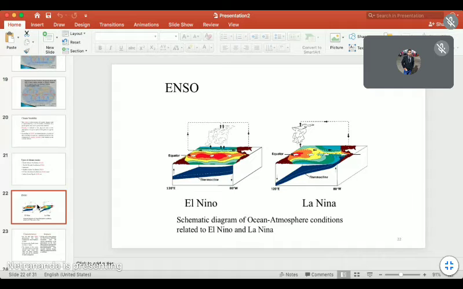What is happening in El Nino? The eastern Pacific Ocean, the west coast of Peru, gets warmer, particularly from December, January, February, that period. It is called Christ-child because it develops around Christmas time. So generally this warming of temperature starts in December, January, February. So this eastern Pacific warming of temperature is El Nino.